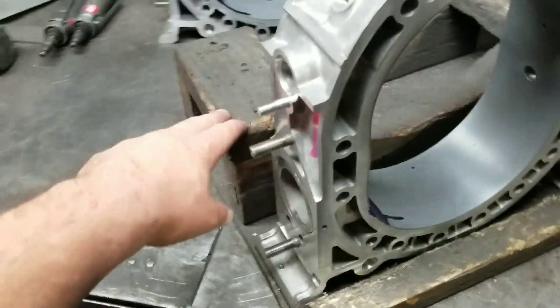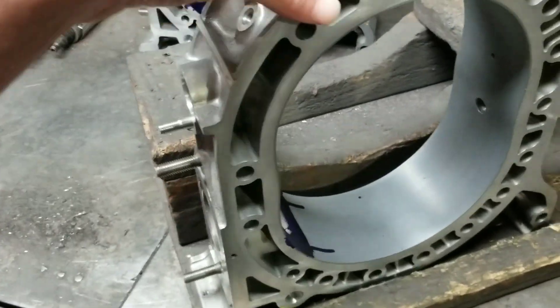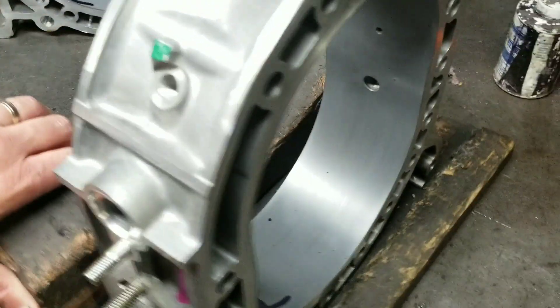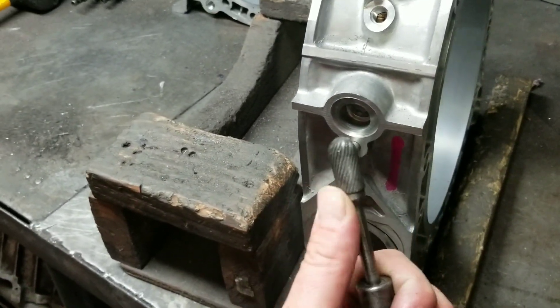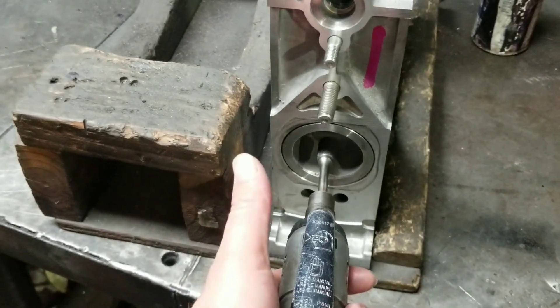I've got a little wooden jig I like to use. Right now we're going to be using it for the rotor housings, and then I'll actually be porting in through the back. So you need a fairly long porting tool, nice carbide cutter. One reason is this allows you to get the right angle.